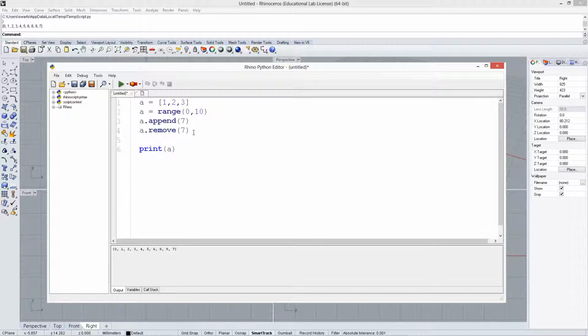Alright, and then let's remove the 4th item as well. Alright, and then let's say sort. So we can actually have it sort in numerical order or alphabetical order. So it resorts those. And then we can also do reverse. So we can reverse the order that those occur in and print them out.